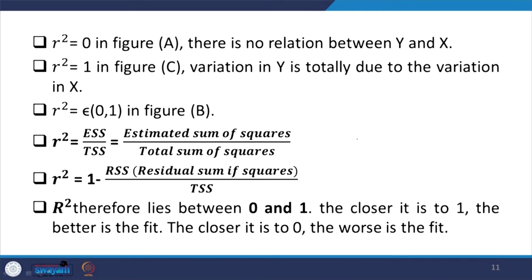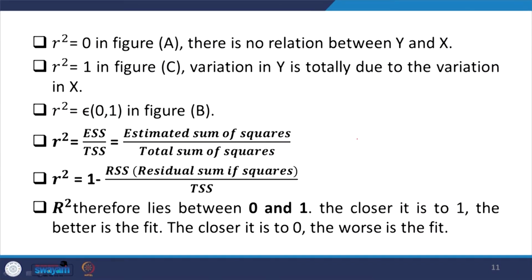Then what is the R square in terms of equation? This is simply ESS and TSS, we already explained: explained sum of square divided by total sum of square. How much of the total sum of square is addressed by the explained sum of square? Total sum of square is basically the data point compared to the average of that population parameter. When the deviation is calculated between the data point and the average, that is called total sum of square. I already explained that it is composed of residual sum of square and explained sum of square. Not estimated sum of square, it is called explained sum of square.